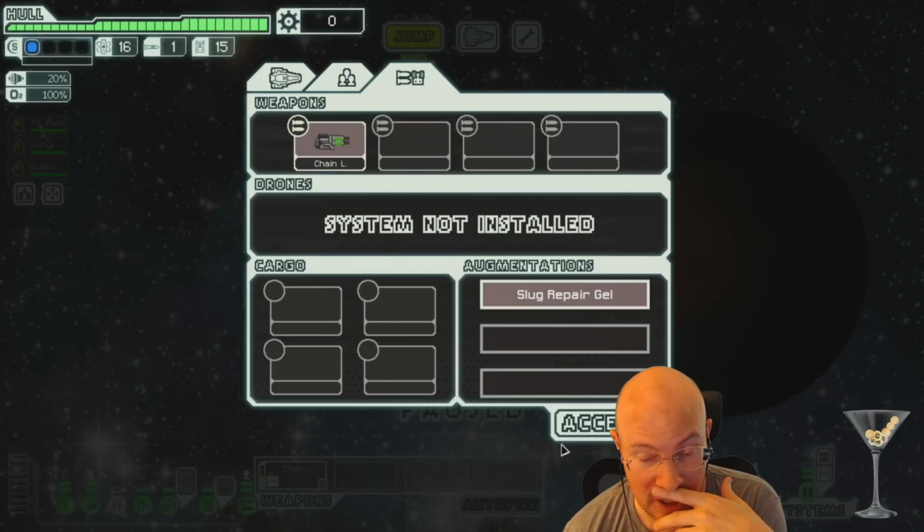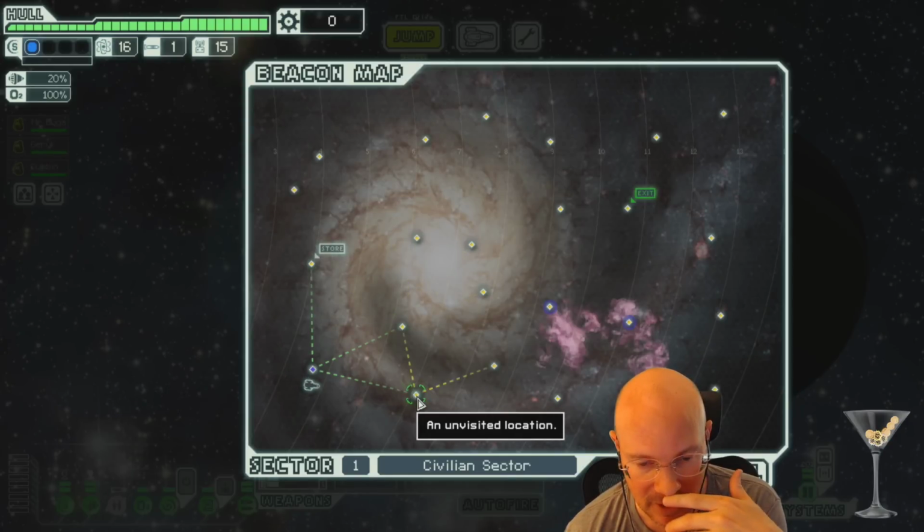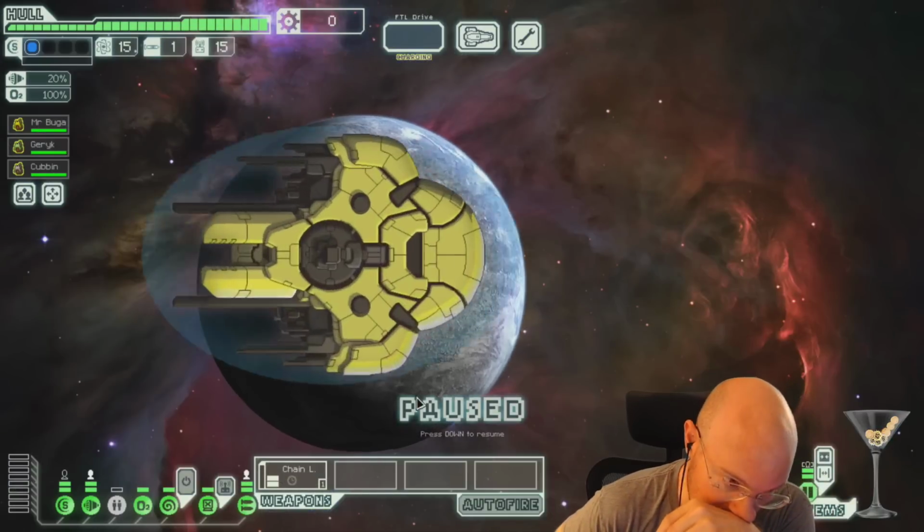One thing this ship does need is another weapon to go with the chain laser. Doesn't need it, but it's helpful. So 1, 2, 3. We'll go these two jumps. If we get enough scrap that feel like a store's worthwhile, we'll go there. You want to be the engine guy. Okay, 1 second.